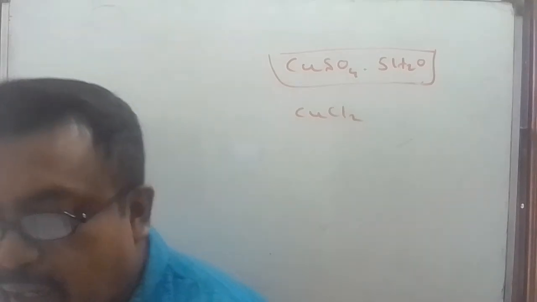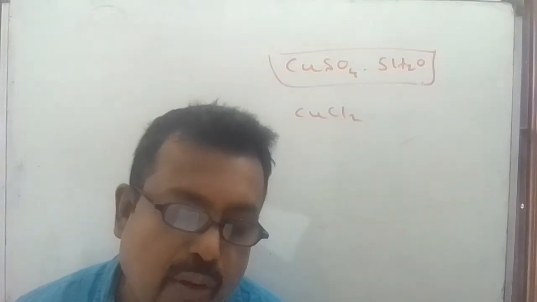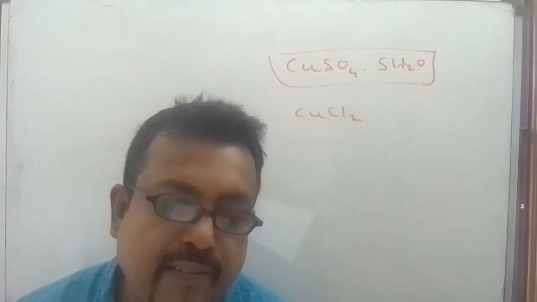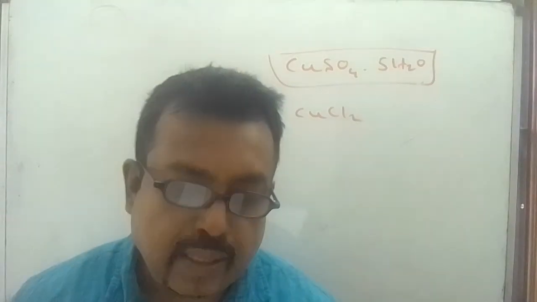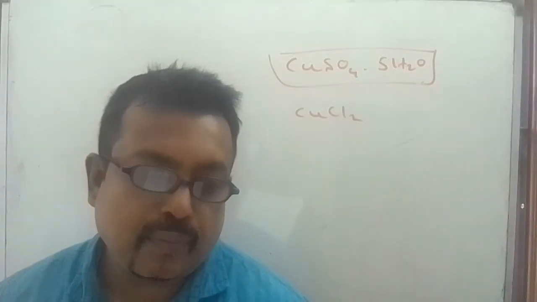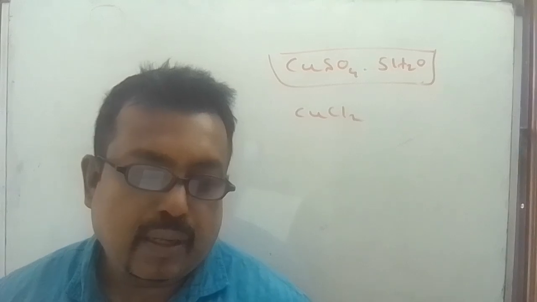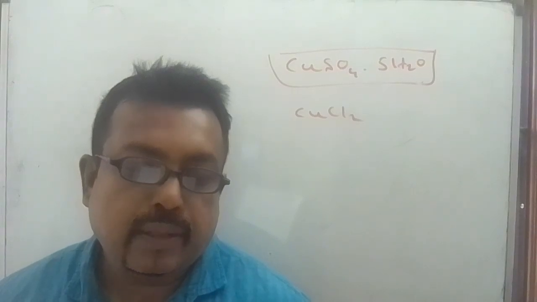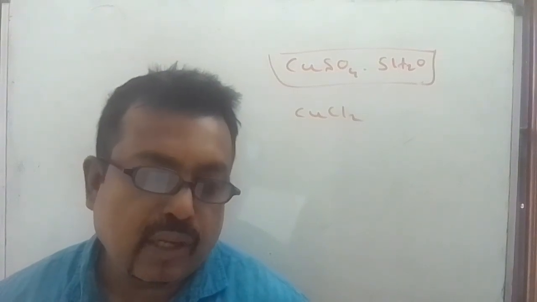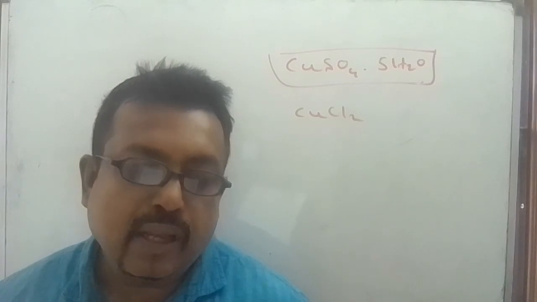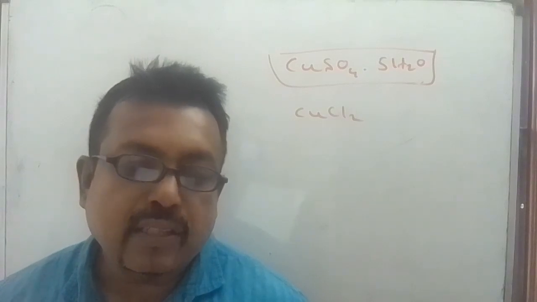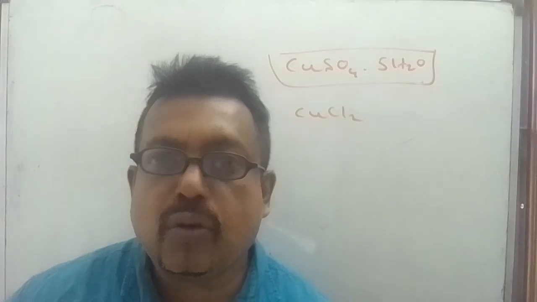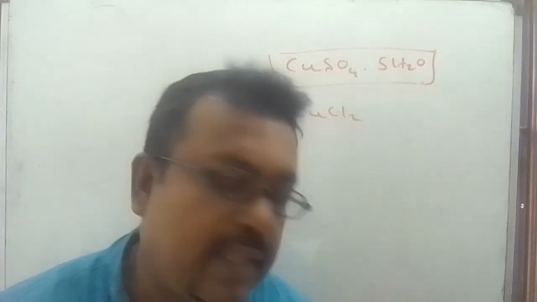Then the color of CuCl2 turns into yellow when treated with concentrated HCl. Then the solution turns colorless, forming CuCl2 minus when sulfur dioxide is passed through the solution. So what kind of reactions can take place here?